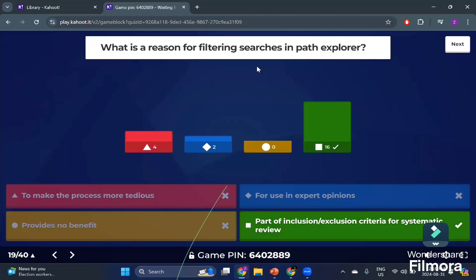So we can use the filter options to include or exclude our criteria based off our needs for our study, right? So this is the answer.